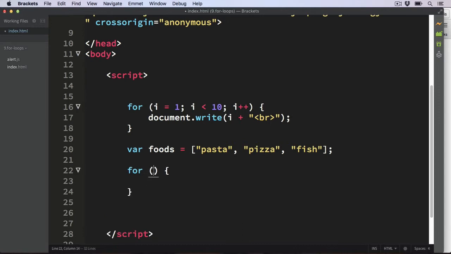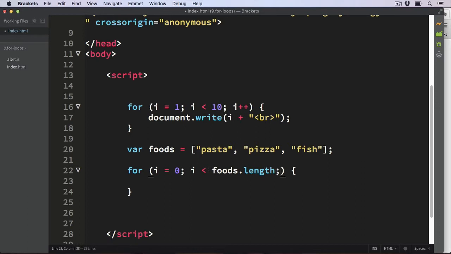So let's declare the value of i initially. So i is set to 0 because the index of 0 is the first value of an array. So we want that to start at 0. And then the number of times we want to loop through is equal to the number of values inside the array. So while i is less than foods.length. And you may be wondering why we're using less than rather than equal to the length of the array. Well, that's simply because the length property begins at 1 rather than 0. So that's why we need to do that.